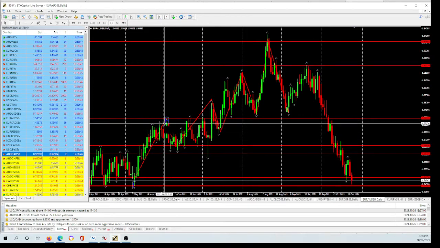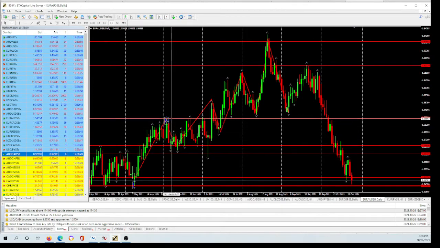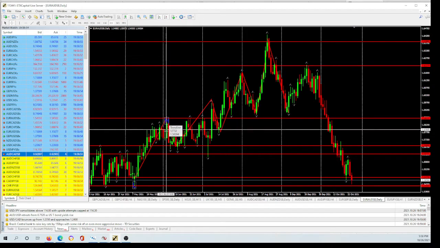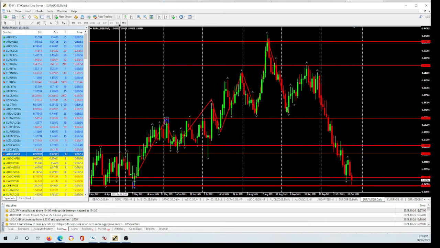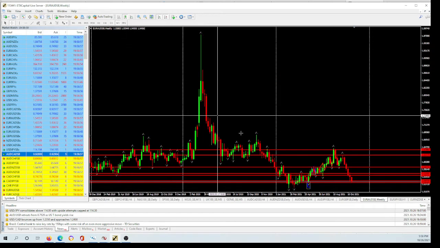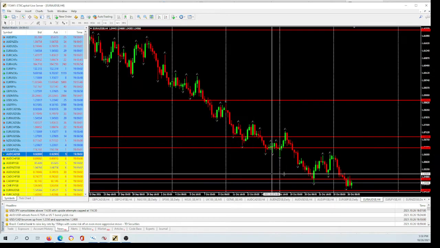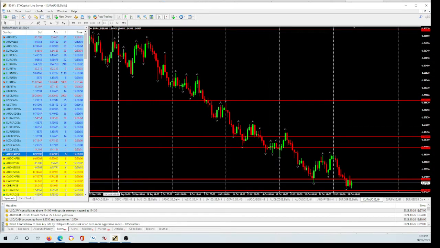So assuming you don't know this area, how do you know that this is a key area? If you go back to historical charts, on the weekly or on the 4-hour, you see those key areas and you put it there.